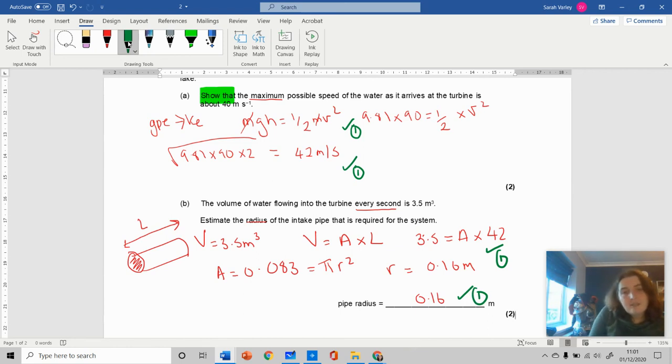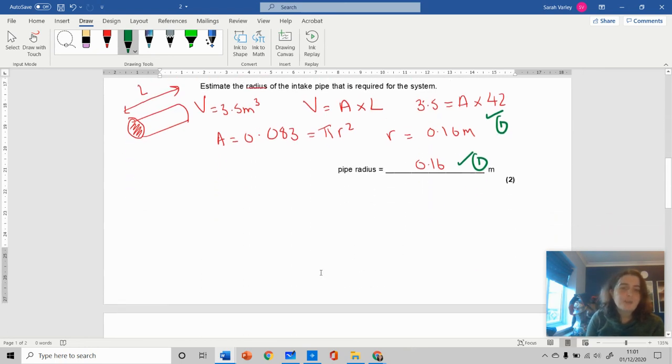So little hints, show that. If you've got to show that answer, normally they want to use this answer in the next question. So if you've had to show that before, this number must appear somewhere in this question, okay? And normally when they're talking about volume, make sure you read, does it say every second? Draw shapes, have a look. If they've given you a speed and they've given you a volume, it tends to be that the length of the tube or whatever is actually the speed. Okay, so just have a look.